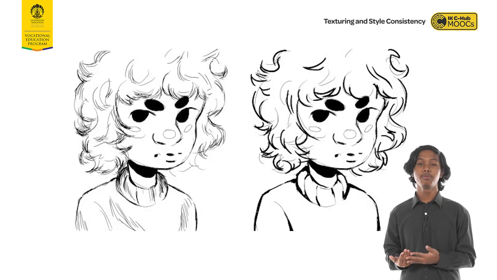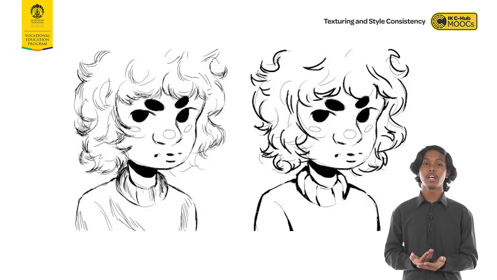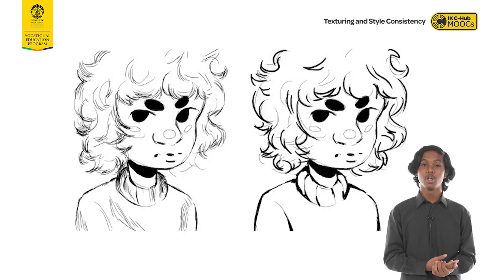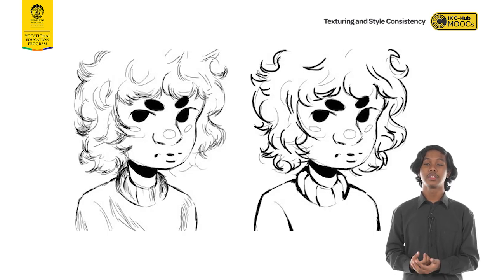Using different styles in one drawing may appear disharmonious and unpleasant. This is the reason why style consistency matters. Now if we analyze these two pictures, we can see that the right picture appears to be more consistent and harmonious than the left one, where on the left, I used two different styles that make the drawing appear disharmonious. In conclusion, consistently using the same style will help the character look more harmonious.